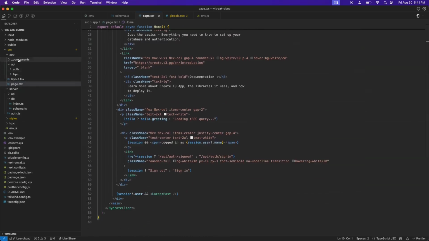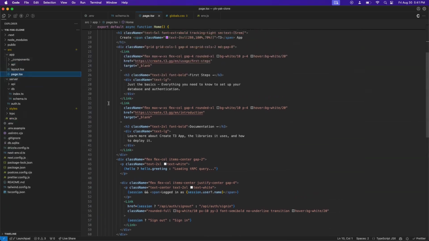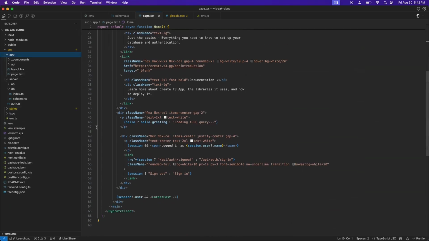Let me collapse all these folders. If you go to app and your page.tsx here, this is your homepage. If you're not familiar with Nextjs, pages are designated with page.tsx files. And since this page.tsx file is the direct child of the app folder, it becomes the homepage. That's just an architectural design that Nextjs put in place for defining pages in your application.